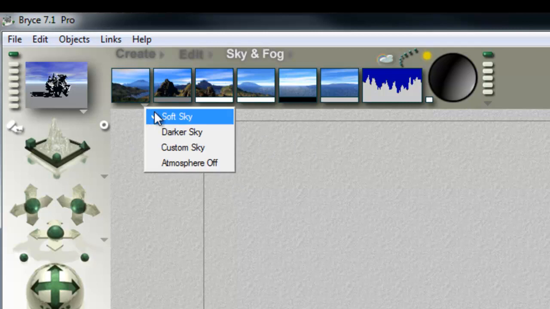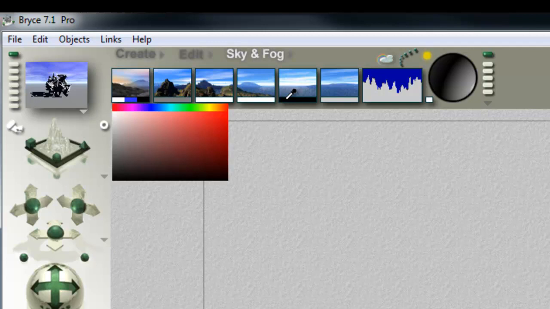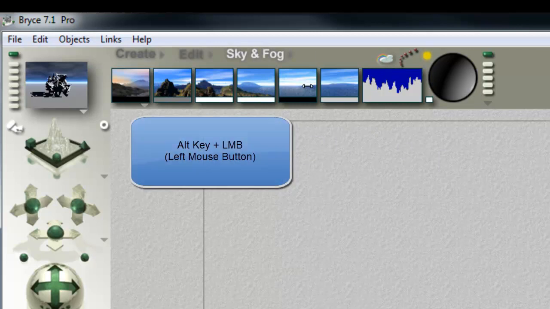Well, first of all I'm going to set it to custom sky, and all these settings are going to be black, so it should all be black. I'm going to use the haze to provide a graded backdrop, and everything else should be set down. I don't think I'm going to need ambience, so I don't need to worry about that setting. And I'm going to use the sun, mostly just its sun colour, to control the effect, but I don't need any clouds, so I press Alt and click on that and it'll switch the clouds off.